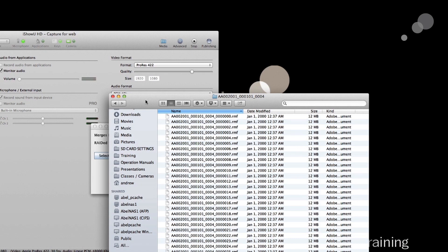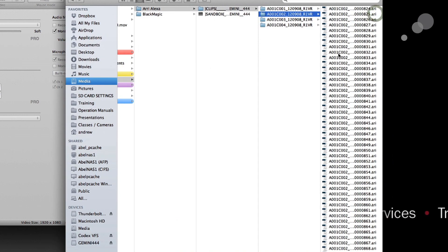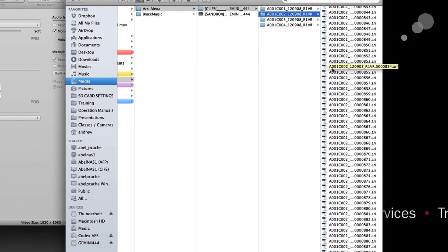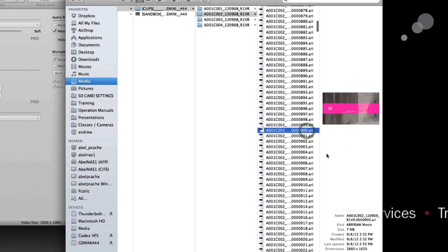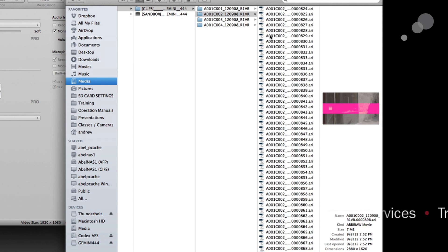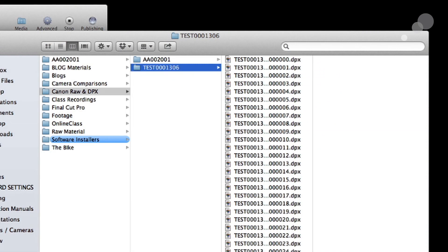If I was using an Arri Alexa, I wouldn't need to do this below around 30 frames per second for RAW. Beyond 30 frames, the same dual-drive process could be used — it's a way of getting more bandwidth. I also have some Arri RAW material here shot with the Gemini. The Arri Alexa stores raw data in a file stack of .ari files, where every frame gets its own raw file at around 6–7 megabytes per frame, as opposed to Canon RAW which is around 12 megabytes per frame. Canon RAW is significantly bigger, but both store data in file stacks. DPX works very similarly as a file stack as well.